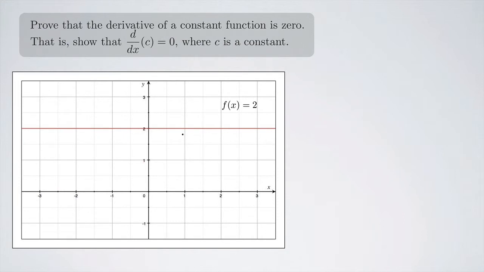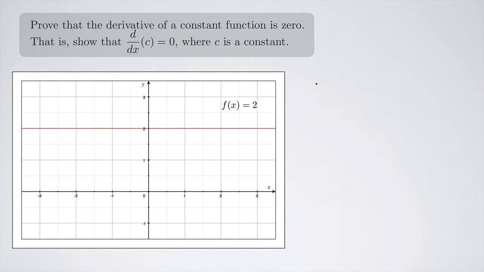2. And the derivative is really another way of asking what's the slope of the tangent line. And I think you can see here that the slope everywhere is going to be 0. So it kind of makes sense that the derivative of a constant should be 0. But in order to prove it, we need to use the limit definition of the derivative because that's how we originally defined derivatives. So what is the limit definition of a derivative?